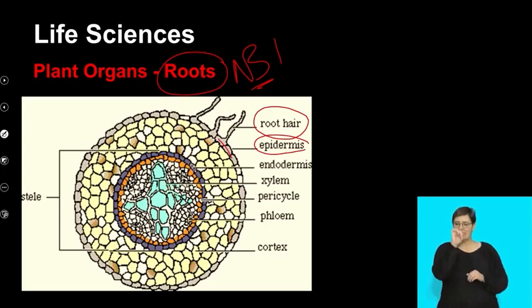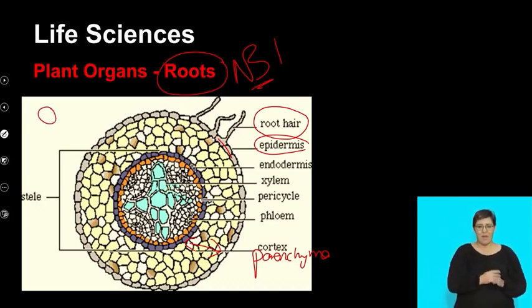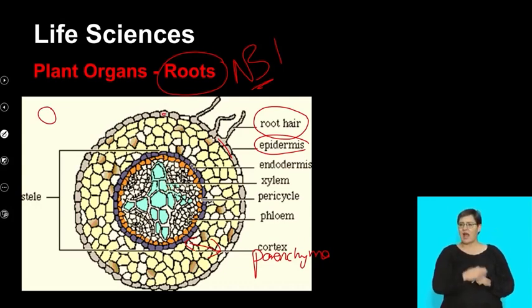Yes, I've given this the word over here, cortex, because that's an area. But what kind of tissue is it? Parenchyma. When I teach this section, I must be honest with you, I give my kids all the tissues, and then I make them with a little circle, and they color it in. I give them these organs, and I make them color in each area so that they have an idea of the tissue with the different structure that we're going to look at.